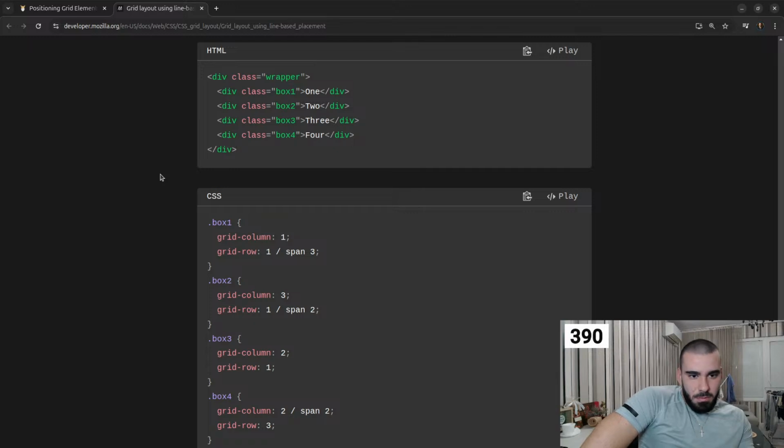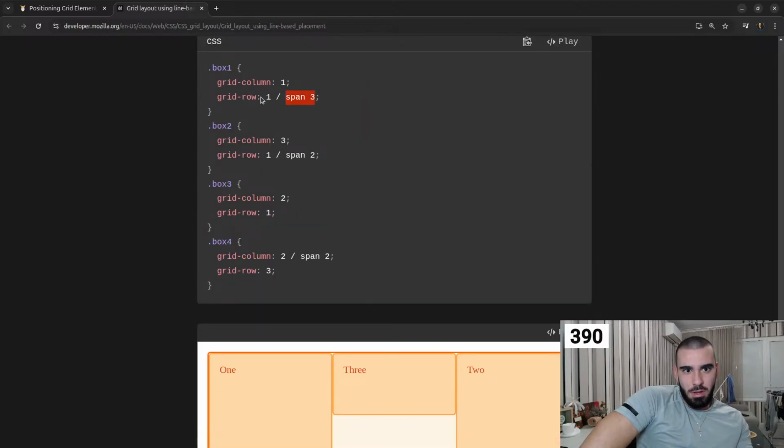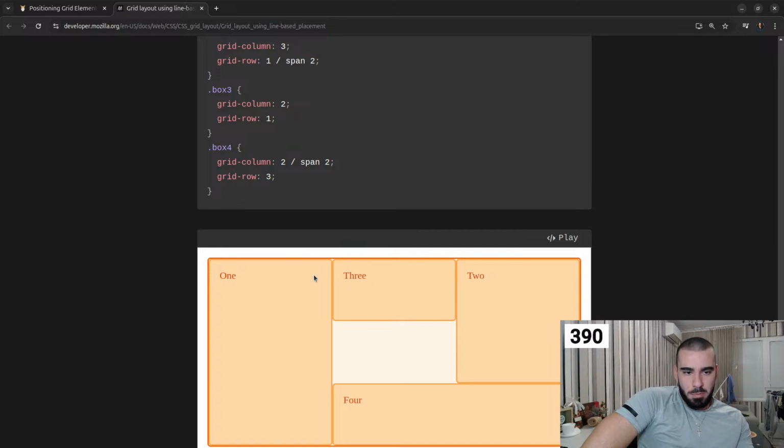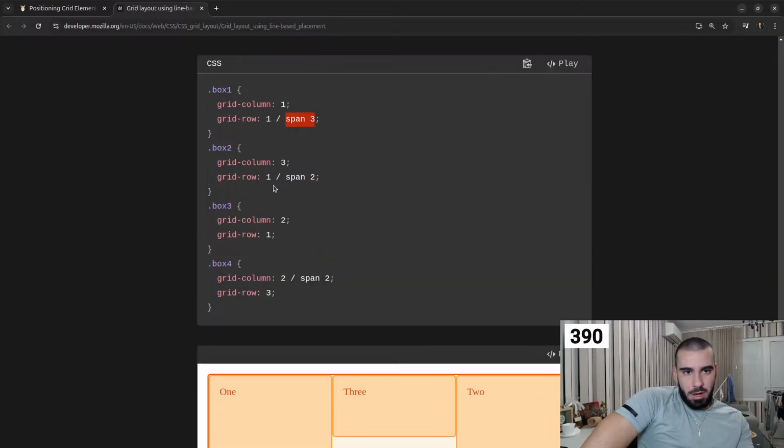So you can say the grid rows start at 1 and then span 3 tracks. Is that it? So for box 1, yeah, it will start at row 1 and span 3 tracks. So 1, 2, 3 tracks.